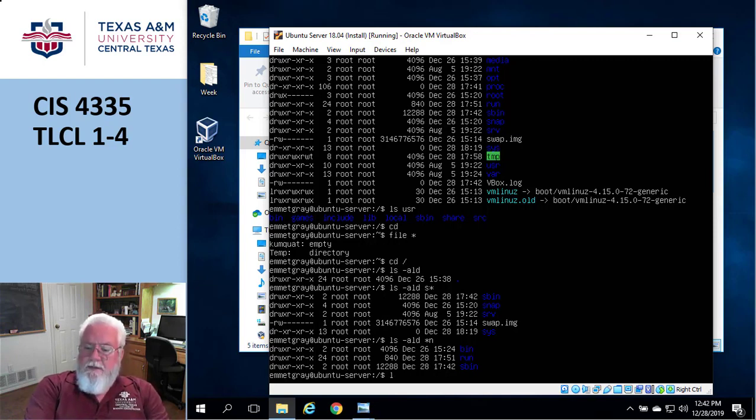Okay. So here's another one. Let's do ls -ald, and then I want S, but I only want B and N. Okay, S[BN]*. All right, hang on. That means the first letter must be an S. The second letter could be a B or an N. And then after that, I don't care what the letters are. Okay, you following me? So first letter must be an S. The second letter could be a B or an N.